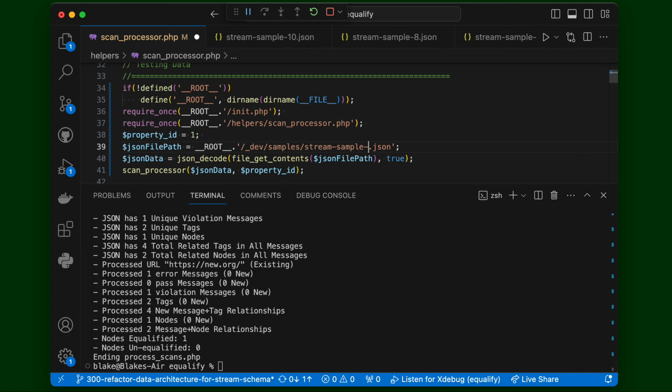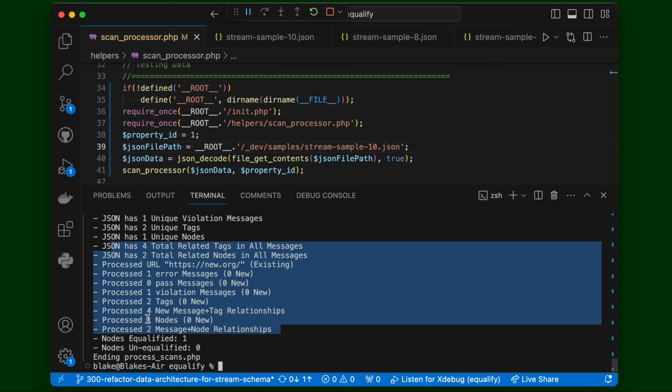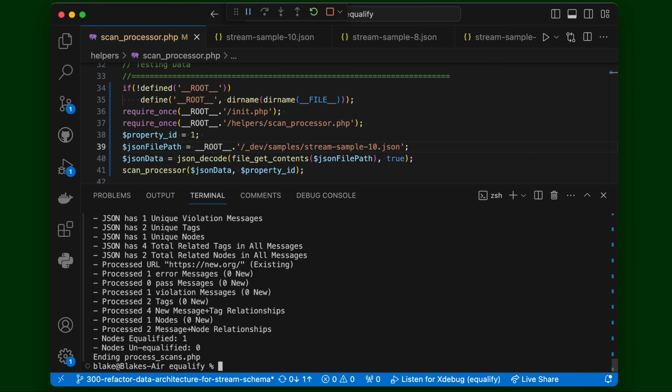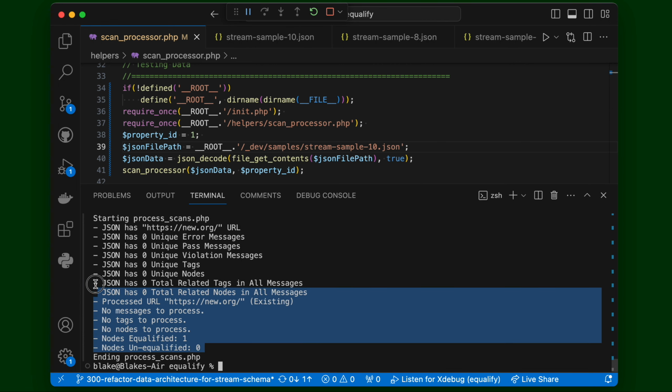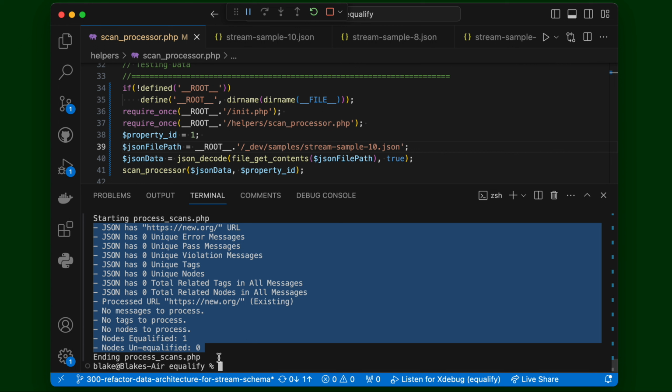And so if I'm going to run this beautifully clean result with no issues whatsoever, what I expect is that the final node that is there is equalified, and then I don't have to process anything, because nothing is an issue anymore. And so let me run it again. Yep. So we didn't have to process anything. Nothing was an issue anymore, and everything is beautifully fixed. And that's what we're going for.